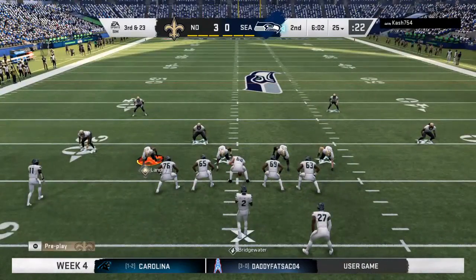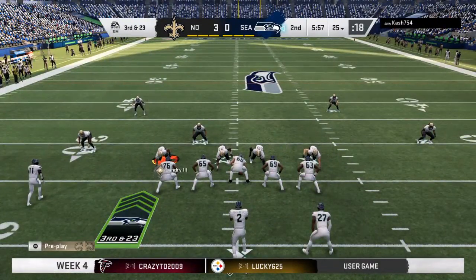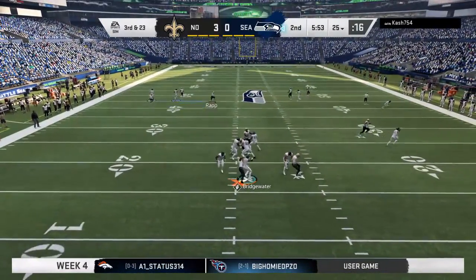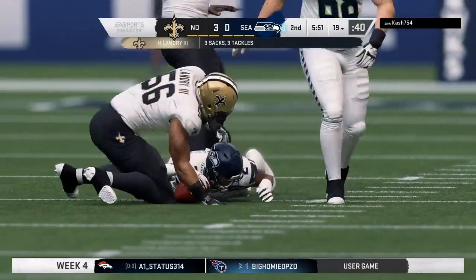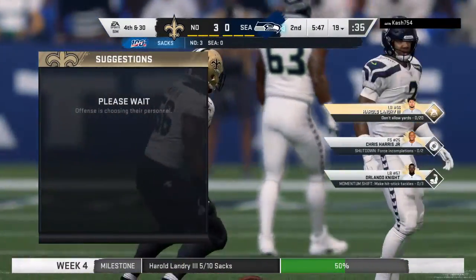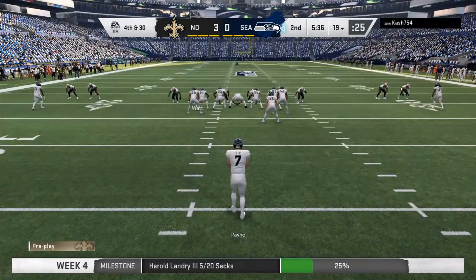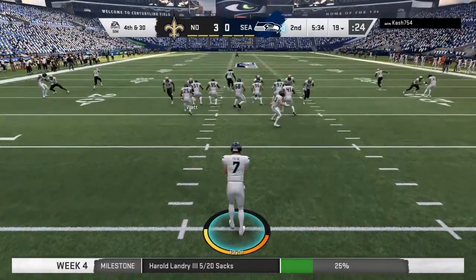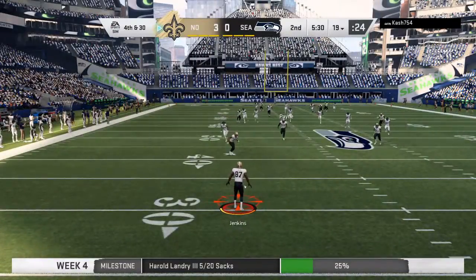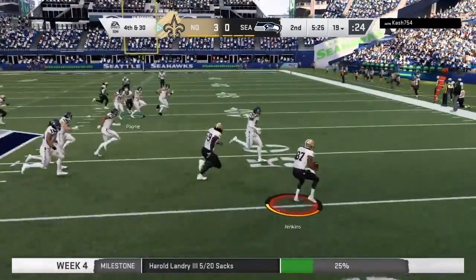Third and long now after the sack, and we'll see if Bridgewater has a response. To throw, Bridgewater. And he's going to go down again. Harold Landry able to record his 5th sack of the season. I'm starting to feel for that quarterback back there. I mean, you know me. Normally, don't have a lot of empathy for the QB, right? In this case, definitely. He's been on constant duress this entire game. I don't know how he's surviving back there. And to think, there's still a long way to go in this football game.